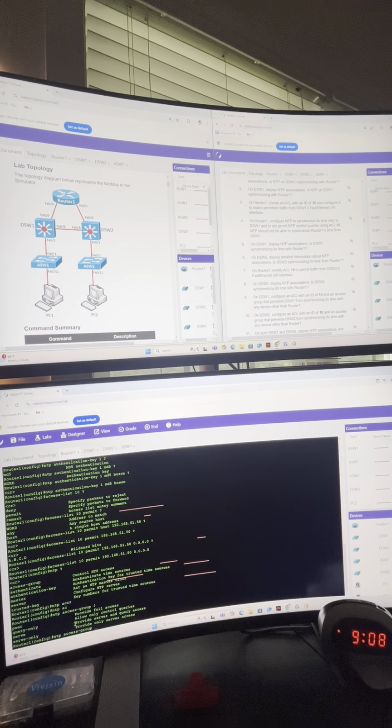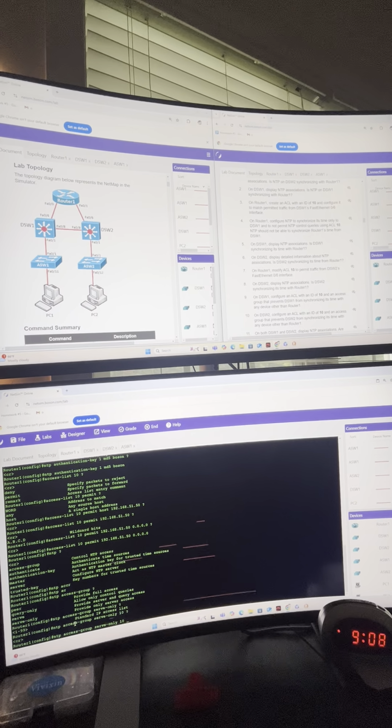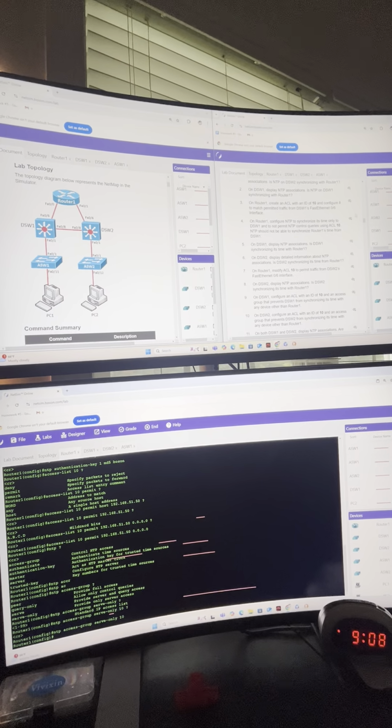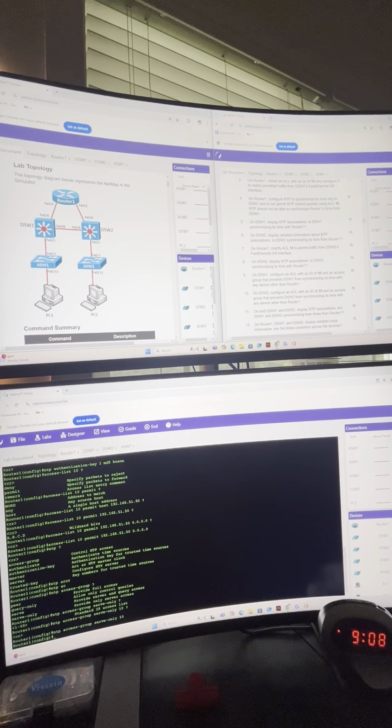So I think it wants us to do serve only because it doesn't want us to do any. Yeah, and then 10. Okay, let me make sure that's what it wanted. Serve only. Yeah, serve only. Okay, got you. Because it doesn't want any query messages. So serve only just gives it server access.